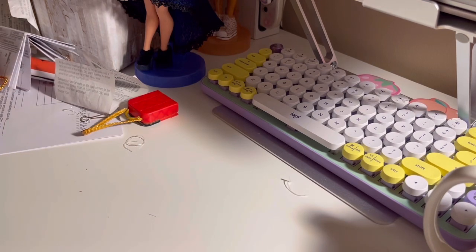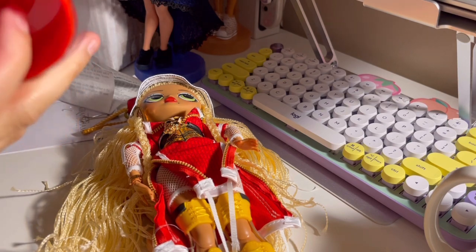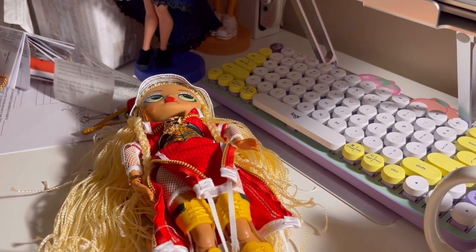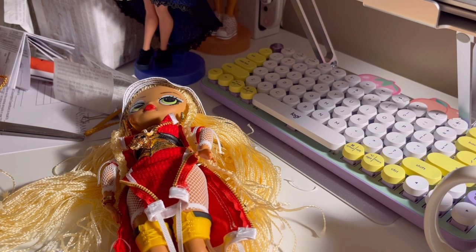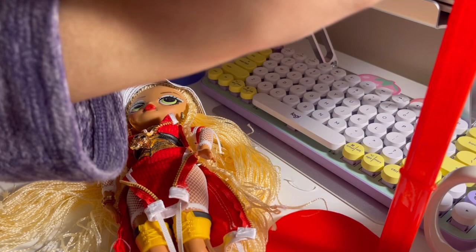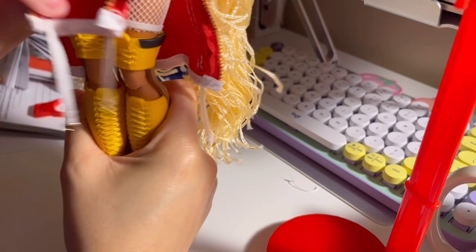Why is it like this? Got her head — oh my gosh, so pretty! Wait, how do we pull this out? I'm confused. What's the stand situation? Literally hold on — why don't they just make it easy to pop it out? Okay, I have her stand. Wow, the stand is a bit wide but I love it — it's red! I think she may be my second red doll because Lucian's red. Oh no, there it is. So I found the holder!